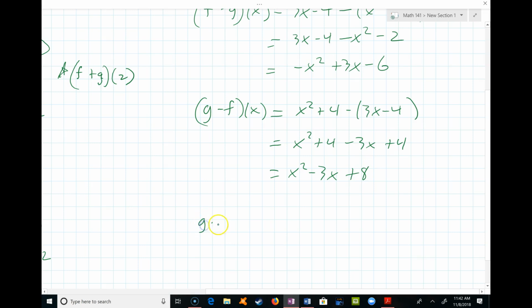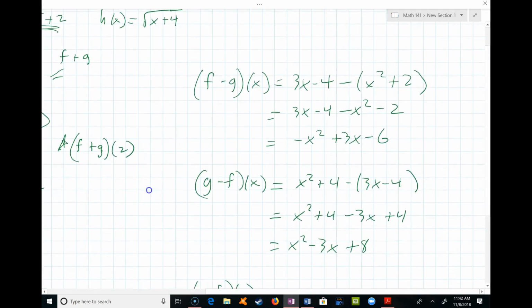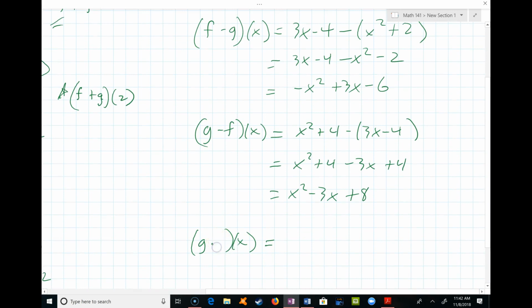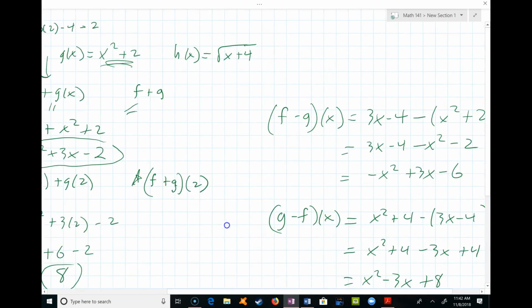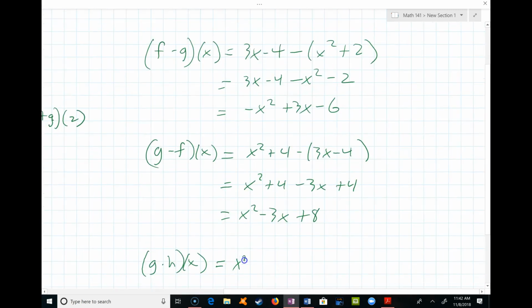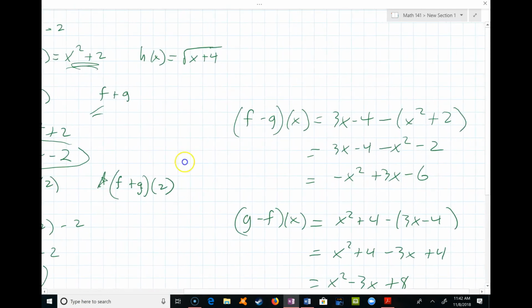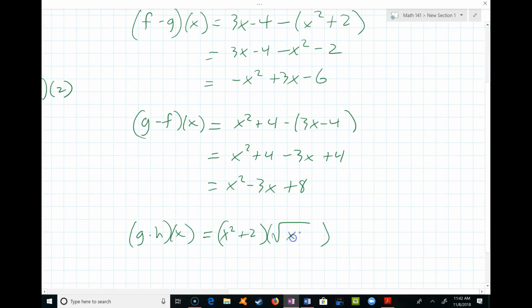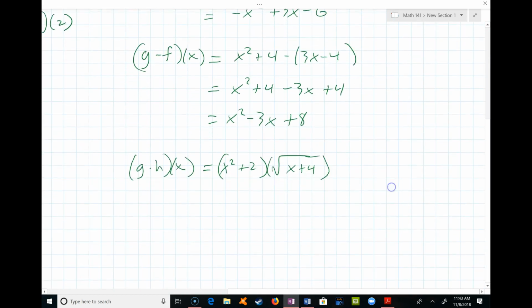And we can also do g times f of x. So that would be, or let's do it times h, just because I haven't used h yet. He's feeling left out. So if you remember, g was x squared plus 2. So that'd be x squared plus 2, and then h would be square root of x plus 4. And so then we'd simplify that, and we'd get x squared times the square root of x plus 4 plus 2 times the square root of x plus 4. And since these are not like terms, we can't add them together, so that's as best we can do.